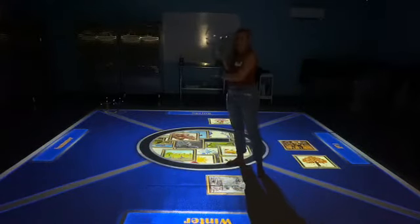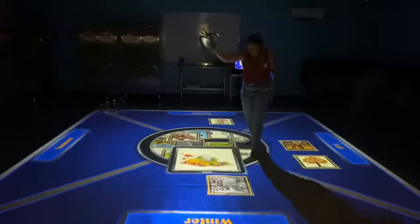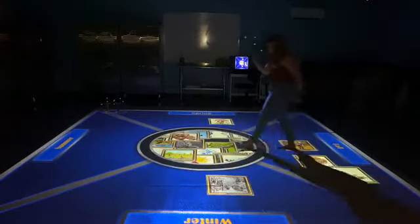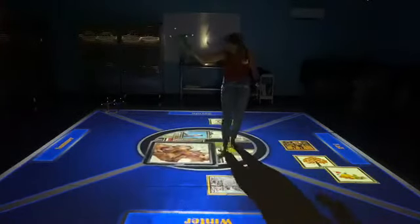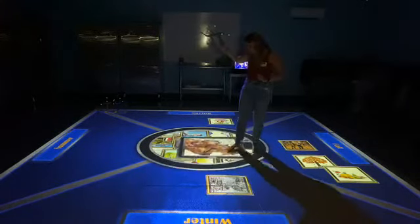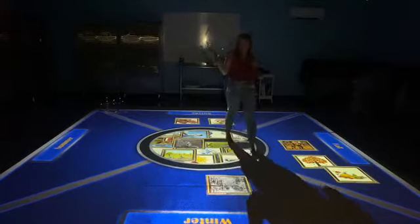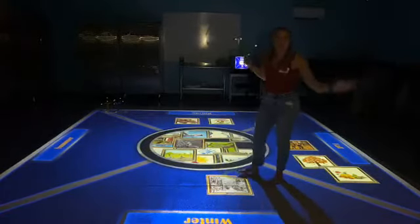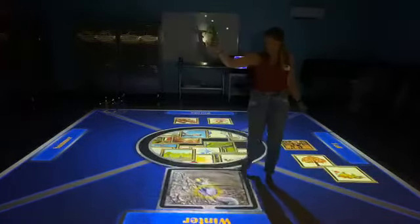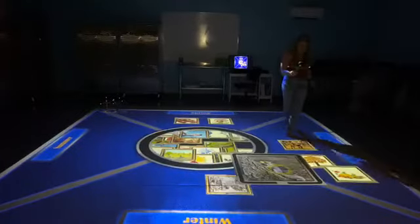Once you sort all of these out, at the very end you actually get three chances to get them all right. Right here we see a pumpkin — we carve pumpkins in October, which comes in the fall. We have some baby squirrels. Baby squirrels are typically born in the springtime. Their gestation rate is about 44 days, so they normally breed around December and January and then are born right in the spring. We've also got another squirrel carrying his acorns back to his house before it gets super cold, so we're going to put that in fall because it gets super cold in winter.